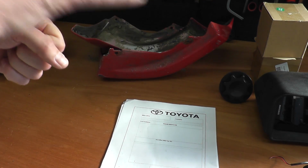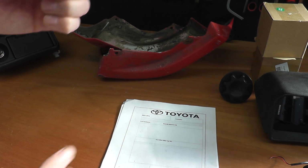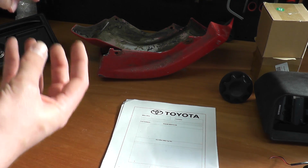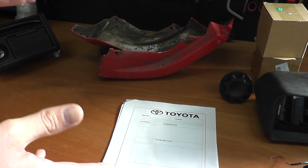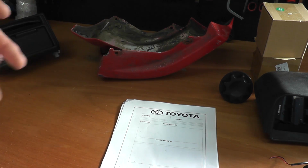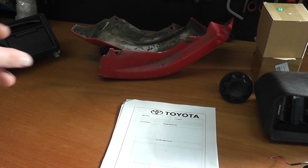pickup type, you know, not HVLP one, but a pickup type where the can's on the bottom of the spray gun. I've got one of those, and I've got a smaller sort of touch-up paint gun as well. So that is all going to need painted. I'm pretty excited to get that and get that on there.